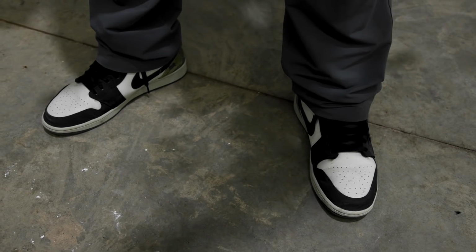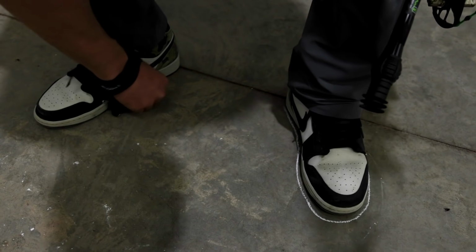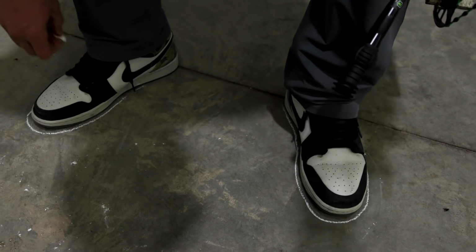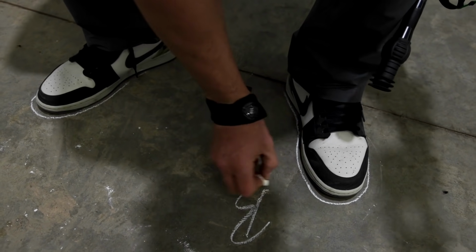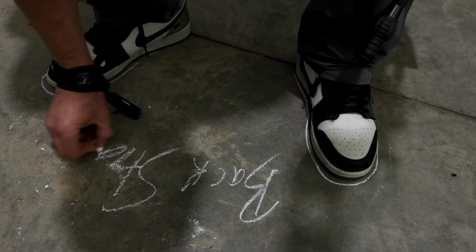Okay. So are you ready to start, Ryer? I've been ready. Because I've been in here. All right, there's one foot. There's another foot. And it's back straps.